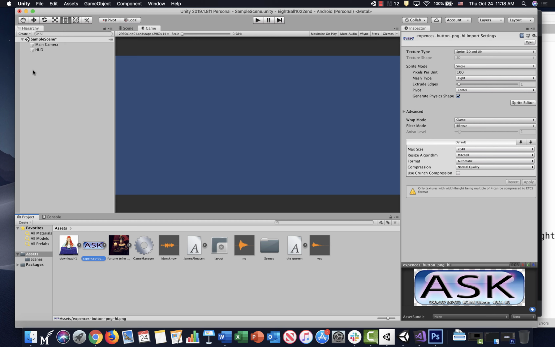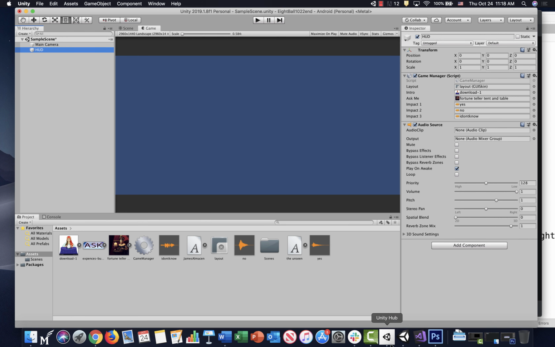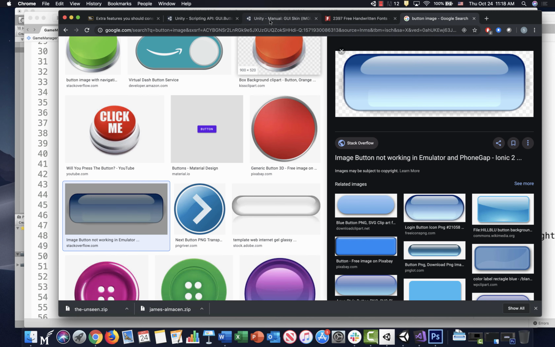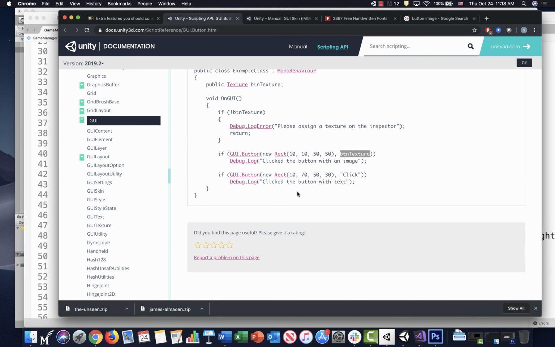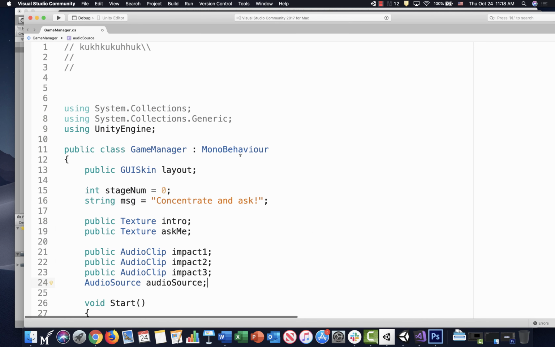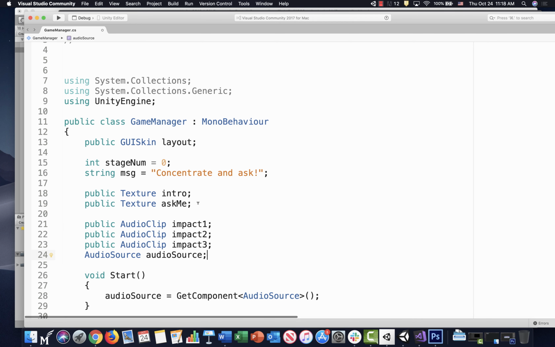Now I'm going to go back to my script. It's exactly the same as how you use draw texture. Your reference is here: public texture, button texture. But instead of that text, you put this button texture here. So now I'm going to do the same thing here.